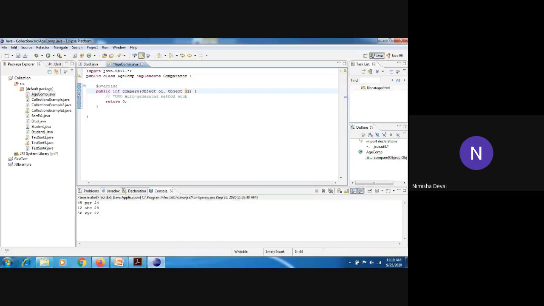Here we have to write code. For writing code you need some extra information. We need data from the student class, that is the roll number and age. So first we will create an object with typecasting. All these methods and objects are there, so Student, and out of that the first object. Same process will be there for the second value because we have used two objects here.